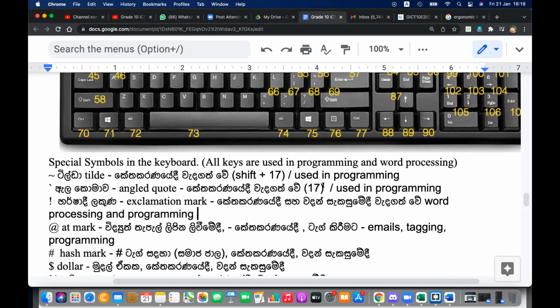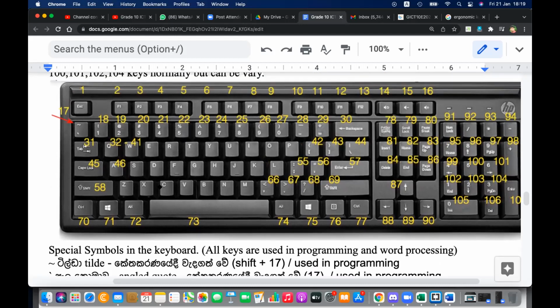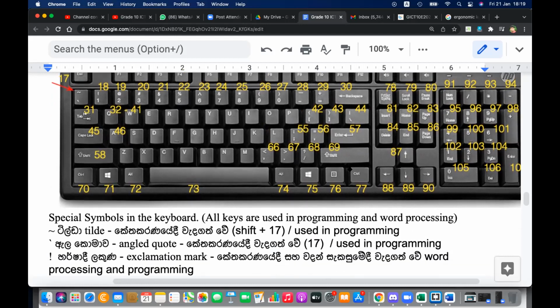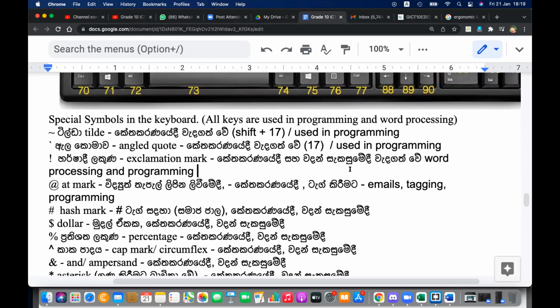Are there two window keys? Two window keys. The window key is used most frequently, right? These are control keys. The control key is also used most frequently, and the shift key is also used, and the alt keys also. Therefore, there are two keys. And there are two enter keys too, because these are more frequently used keys. In case one is damaged, the other one can be used. Okay, sir. And also for the left-handers and the right-handers, because of the frequency. Otherwise, they would have to shift their hands. So based on that, there are two keys.